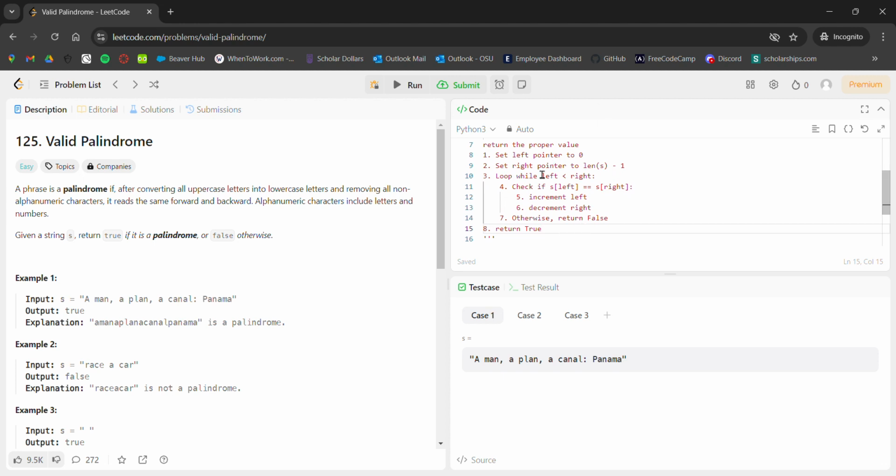We have left and right pointers. We set the left pointer at 0, set the right pointer at the last index. We'll loop through, making the pointers converge. Once they overlap, we're done. If we run into the situation where the elements at the two pointers are not equal, then it's not a palindrome. But that's basically just how you do it.